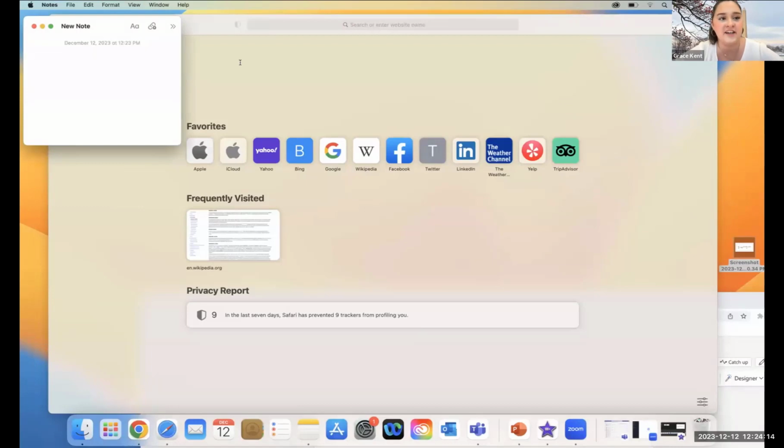Yeah, absolutely. And I actually keep my quick note open pretty much at all times in the corner of my screen, because during meetings or if I'm on another tab and I need to make a note of something, this is a really useful and accessible feature to have on your desktop. Can you show again how you do that? The quick notes? Yeah, that's going to be FN or the globe key, which you should find on the bottom of your keyboard. You hold that down and you press Q. For some people, I think it's a globe. For me, it says FN, but either should work. Thank you for that, David.